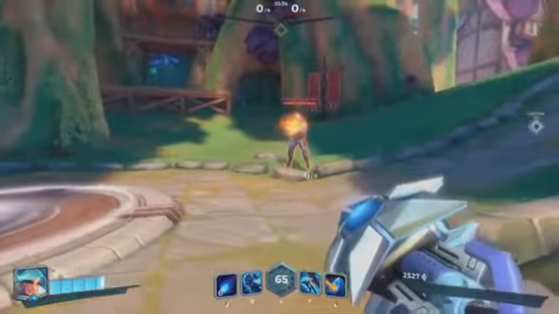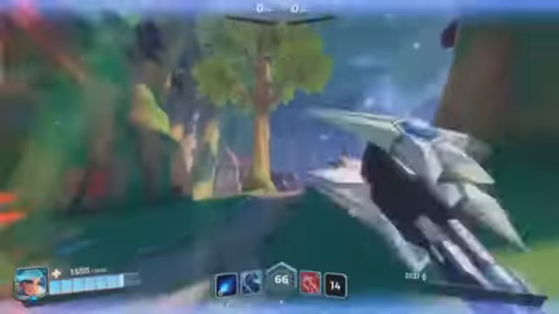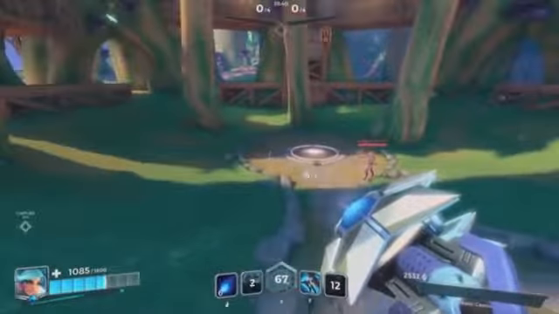He's going to take some damage here. And when you run a reprieve, you're damage immune, and you're generating 600 health a second while in the ice block.